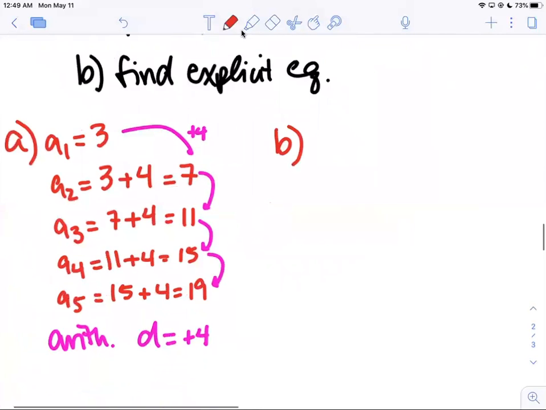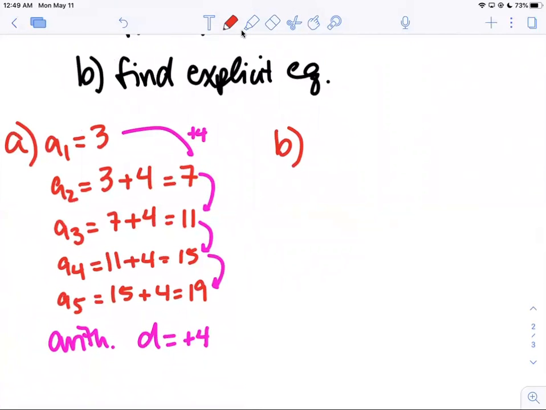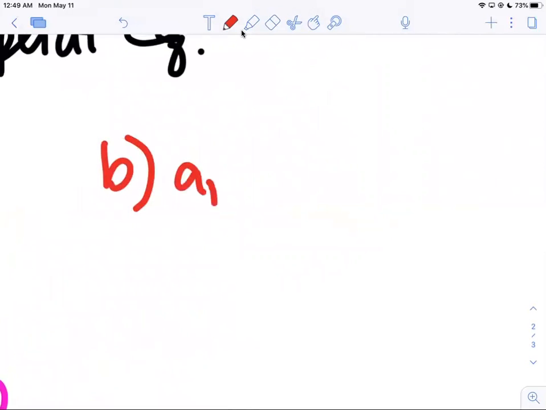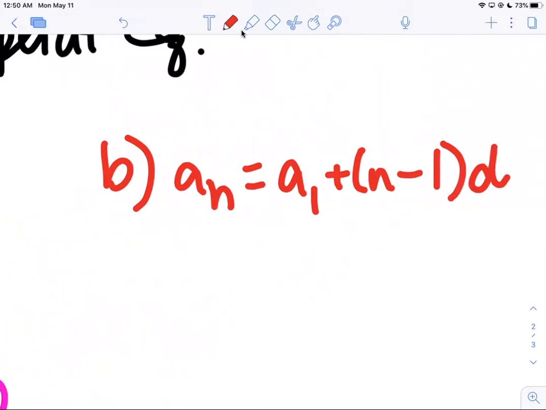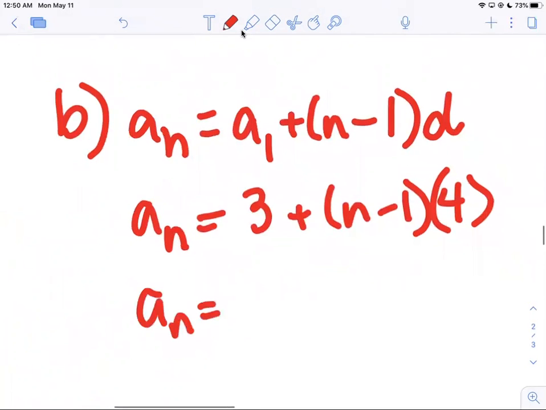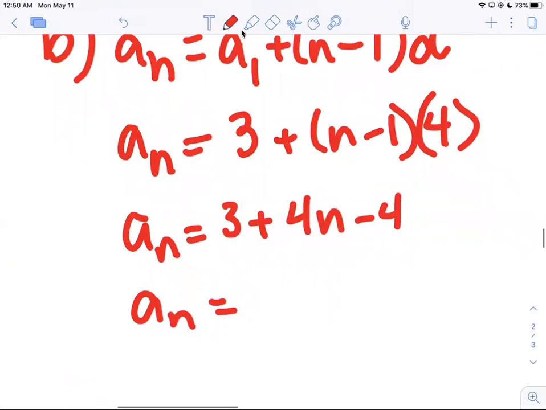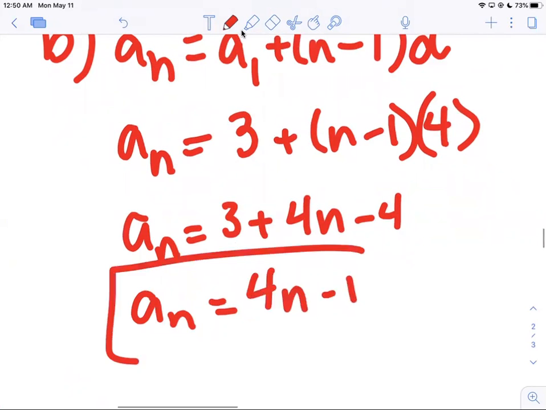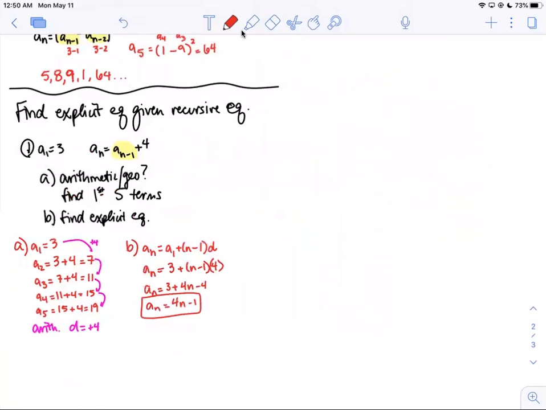So I labeled it as arithmetic because I can go back to my notes earlier, so you can flip through your notebook and remember that the general formula for an arithmetic sequence is a sub n equals a sub 1 plus n minus 1 times d. And I'm just going to plug in my pieces. It's going to be a general explicit formula, so I don't have an n. I do know my a sub 1 is 3. Again, I still have n holding the place, and my d is 4. I am going to try and simplify this as much as possible just because it will look nicer. 4n minus 4 can combine your 3 and your negative 4, 4n minus 1. So that's my explicit formula. That's it.